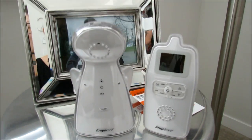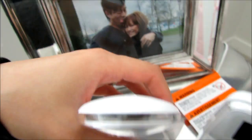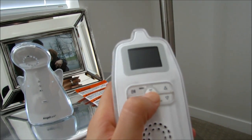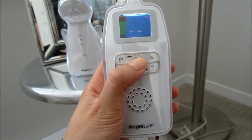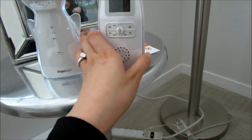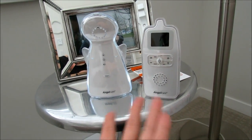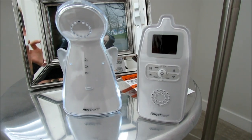The next must-have is this baby monitor from Angelcare. Look how adorable it is — it has a little angel on it, and this round part here is actually a little night light. This is our hearing device — the monitor. It does not have video because my husband Alan and I heard horror stories about video monitors being hacked, so we got this basic sound-only monitor instead. It also came with a movement alarm you can put under the crib, but we kept that in the box.